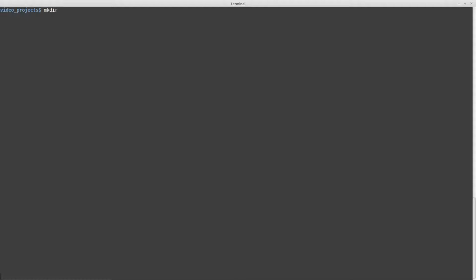The first thing we want to do is create our project directory, and we'll call that JavaScript project starter, and then we'll cd into that, and then we're going to create our client and server directories, and we'll put an app subdirectory under our client folder, and then we'll create index.html, style CSS, and app.js in our client folder, and we'll put a file named dev server in our server folder, and we'll add a gitignore to the project.